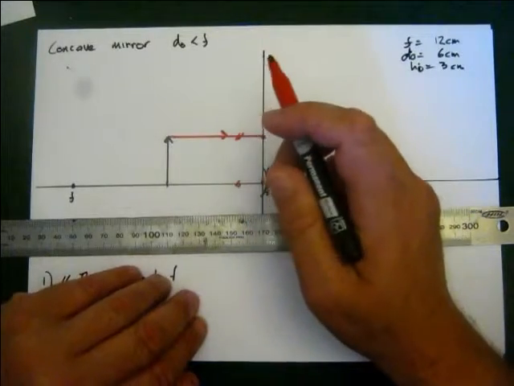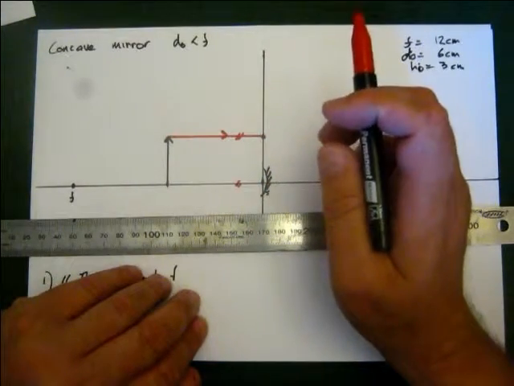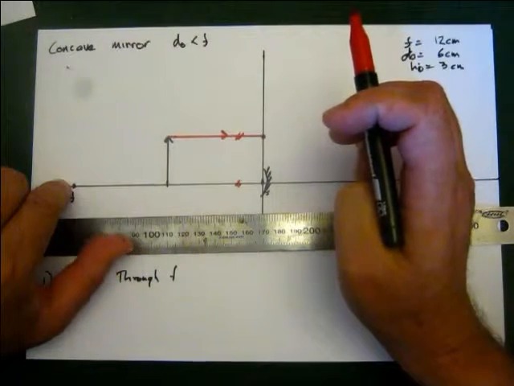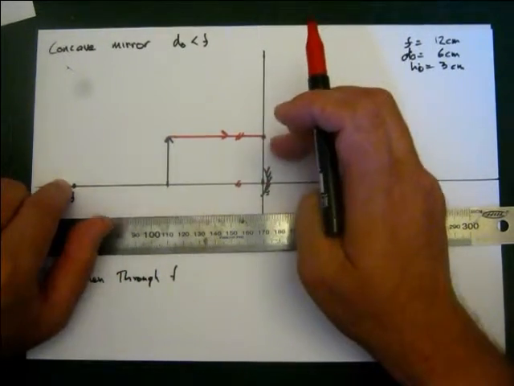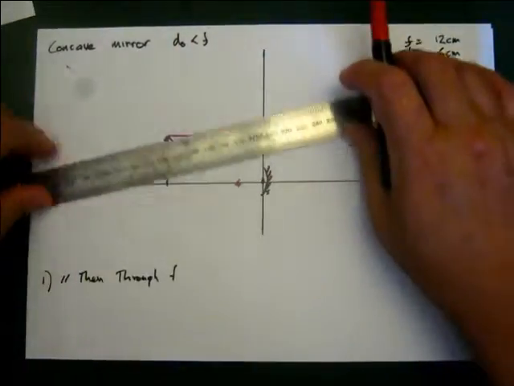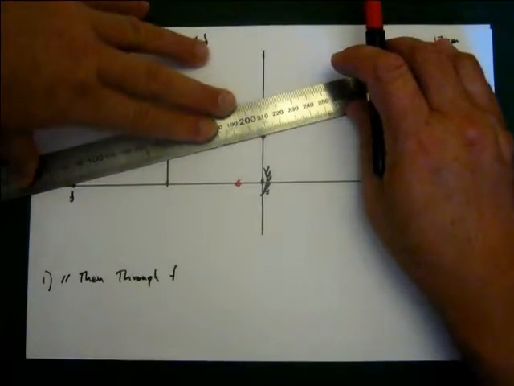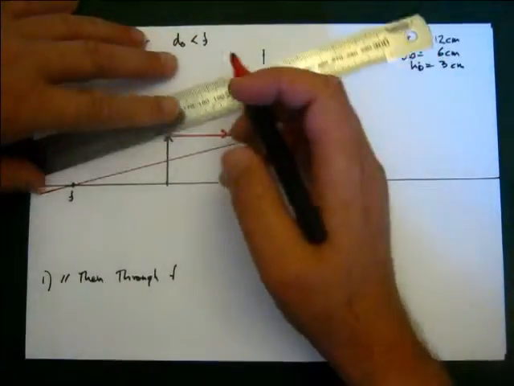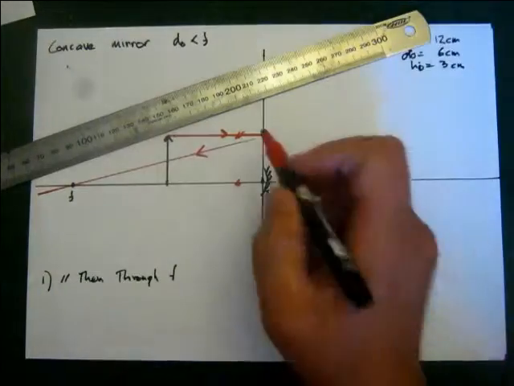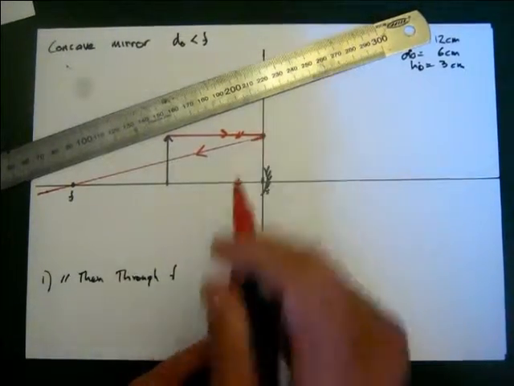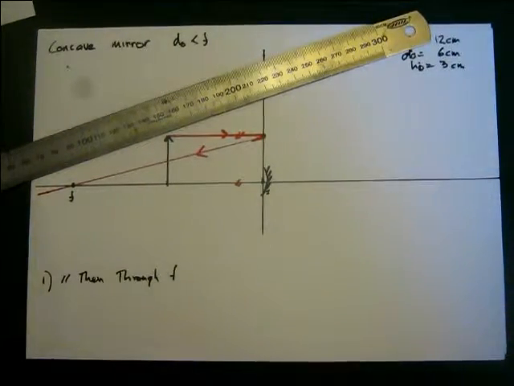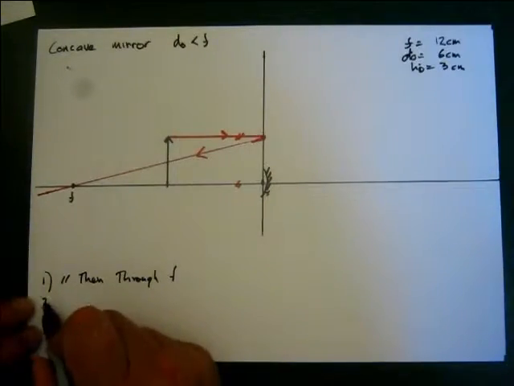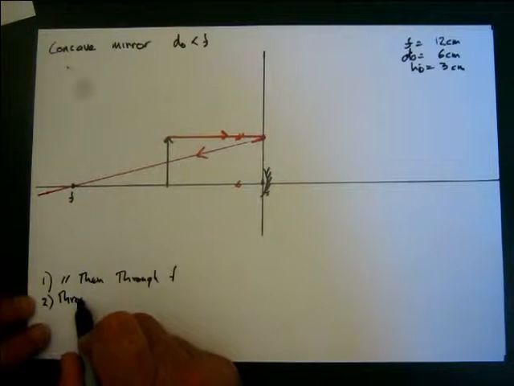Okay, the next thing is we've got to draw it through F. The focal point is over here, so it's going to bounce back, because it's a mirror, remember, it bounces back, and it's going to go through F, like that. Okay, hopefully nothing tricky there, so that's pretty much what we did in the first one, because a mirror reflects, it bounces.